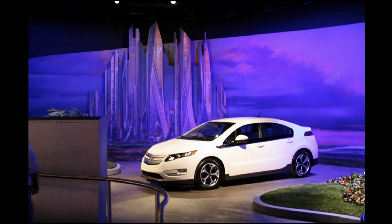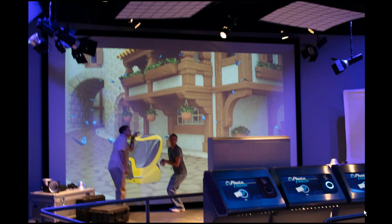The old showroom where the cars are still features some Chevy cars, as you can see. There's no GM in general. It's all Chevy now. And they've got different backdrops, and you can go out there with the car and the backdrops. And this bank right here is there for you to take a picture of yourself. You can take pictures of yourself with these sets and then have these pictures mailed to yourself. It shows up by email. You can even customize the set in many cases. You can customize what the background is or the objects to appear in the fully green screen thing. And the whole thing is free, of course.